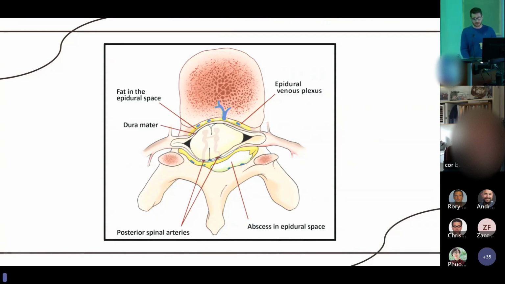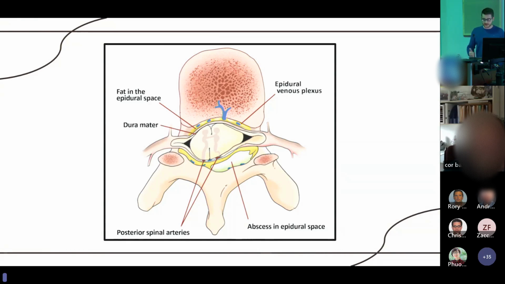What is a spinal epidural abscess? Well, it's an uncommon condition. It occurs about 2 times per 10,000 cases of back pain seen in the emergency department. It refers to a collection of pus, infectious material located in the epidural space, superficial to the dura mater, which surrounds the central nervous system. It typically occurs from hematogenous spread, extension of nearby infection, or iatrogenic inoculation. Staph aureus is responsible for the majority of infections.